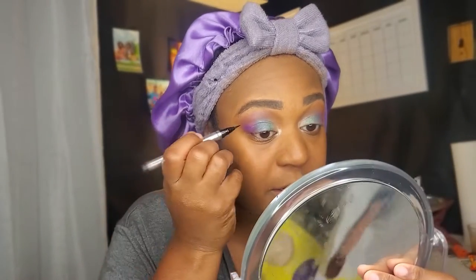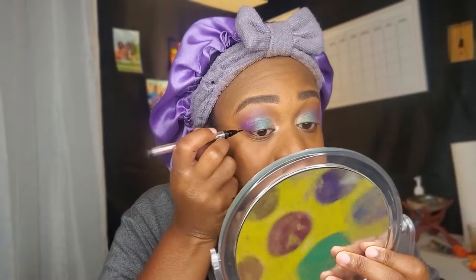The glitter tears, I did have some kind of idea of what I wanted to do, but this would have been perfect for a glitter eyeliner. Should I do a glitter eyeliner? No, the lashes are already glitter. I might add glitter to this.